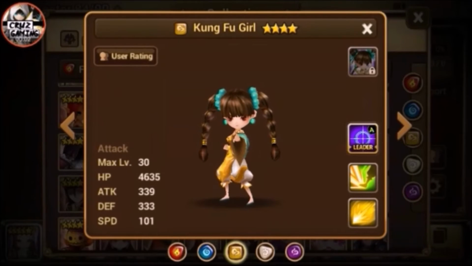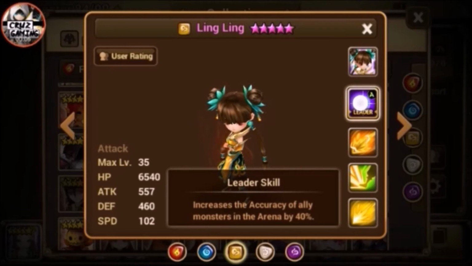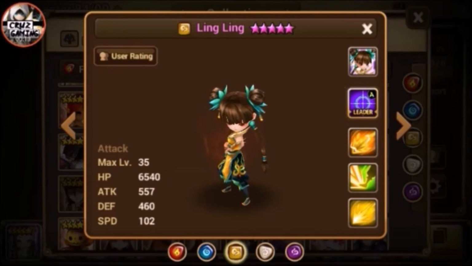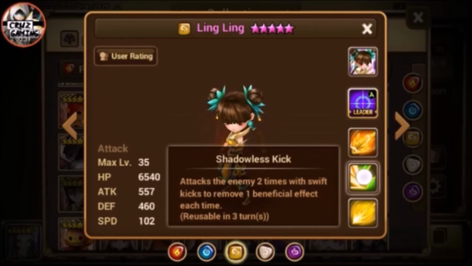Okay, next we have the Wind Kung Fu Girl. When she's awakened, she is called Ling. Leader skill increases the accuracy of ally monsters in the arena by 40%. Note that it's not limited to any attribute, so pretty useful right there. Strikes random targets 4 times with the power of wind and removes all beneficial effects on the target, and if the skill is on cooldown, you have a 25% chance to counterattack when attacked. So very good against monsters with invincibility types, heal, etc.